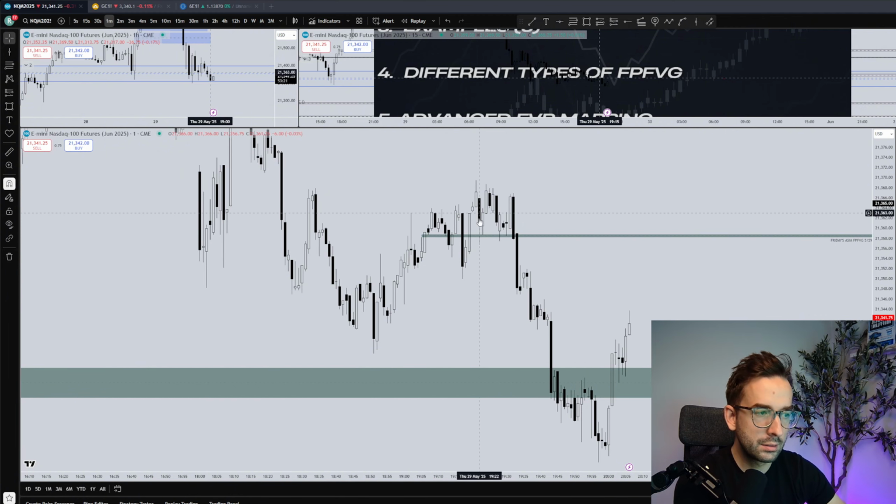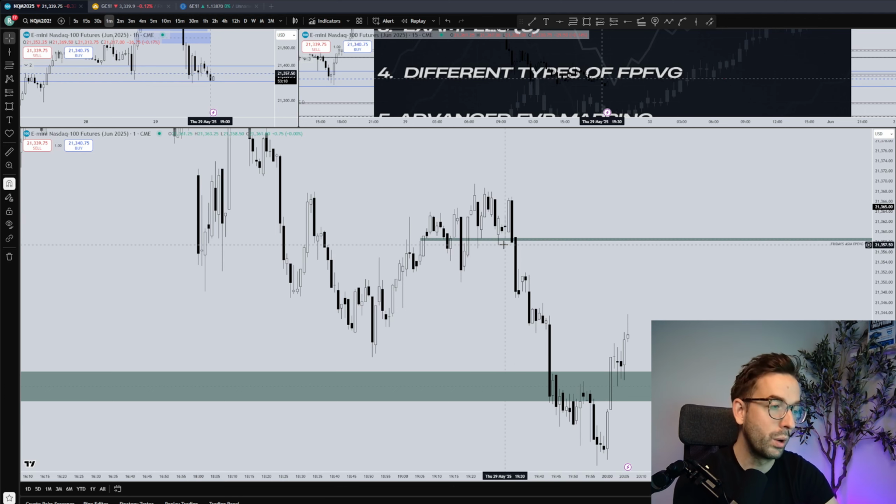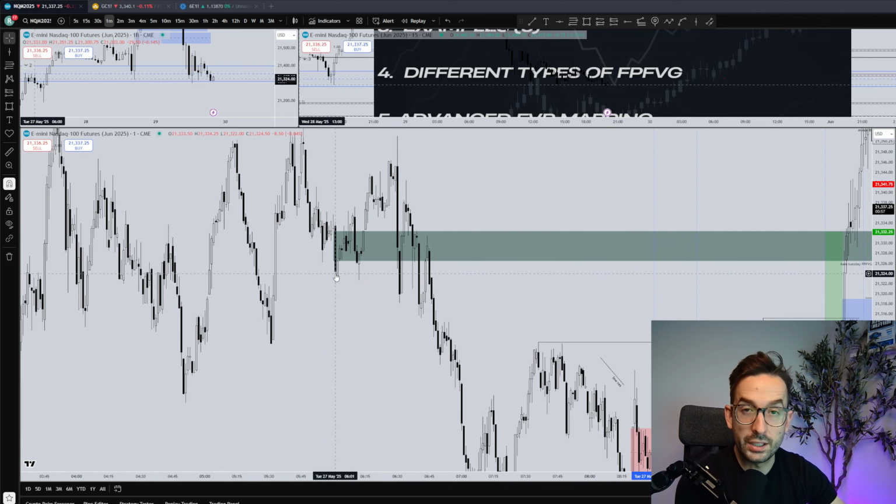You can see here price tapped it many times to the upside before actually breaking down lower. And you can use it as confluence moving forward. These fair value gaps not only work for the session, but they work for later sessions as well. So this is going to be Asia's first presentation fair value gap. You can have the very first presentation fair value gap after 6 a.m., so the pre-New York session.